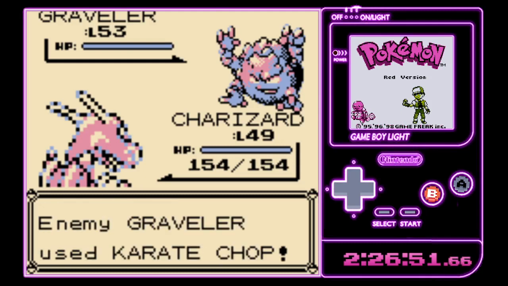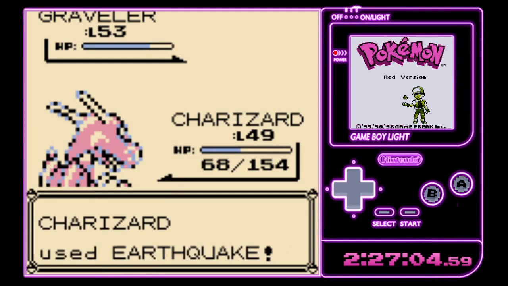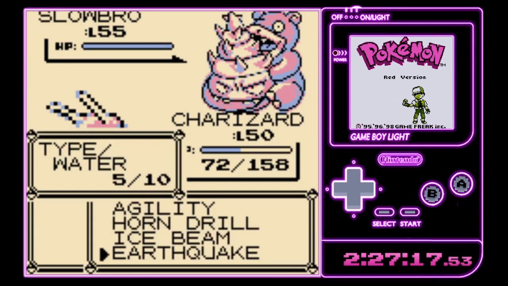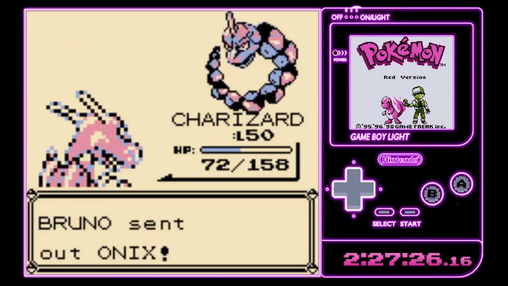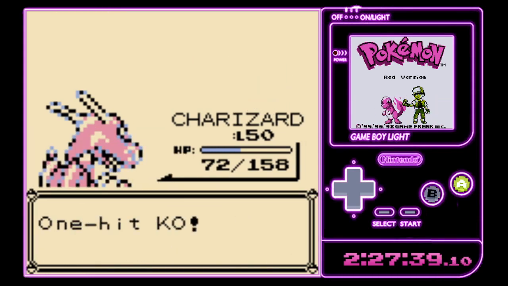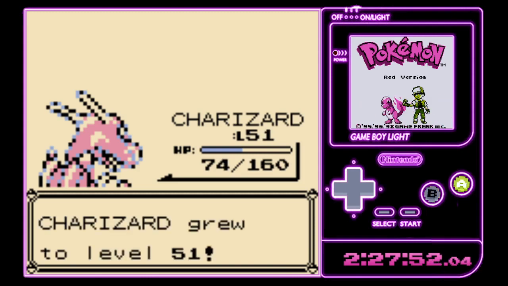Alright, Agility. Ow, dick. Okay, this might be tougher than I anticipated. Freeze. I'm gonna try an Accuracy this turn now. Should be able to. Alright, Horn Drill. Excellent. Nice. That Chansey, good experience.